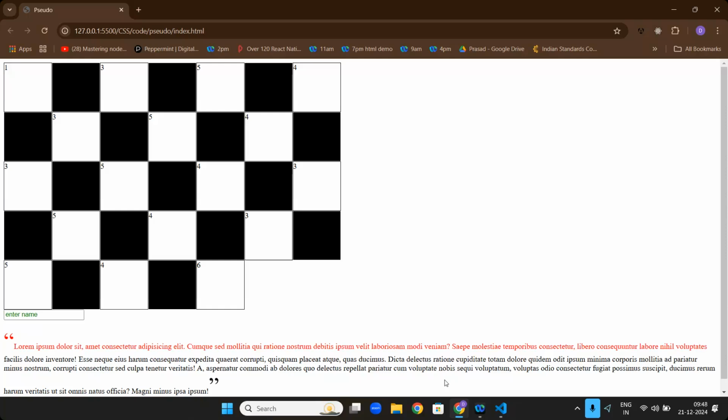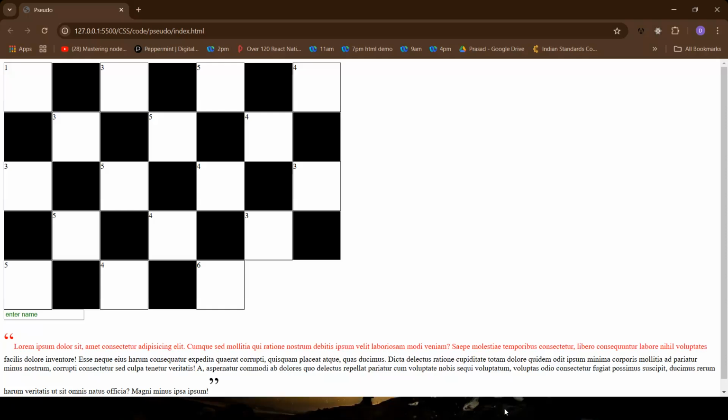Oh, easy. But when you use hover, what kind of nice animation are you creating? What kind of nice effect are you creating so that it will attract the user? I'm just giving it, you can make it more and more nice.